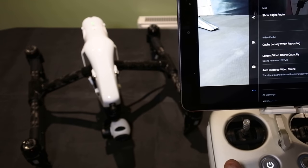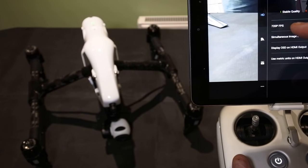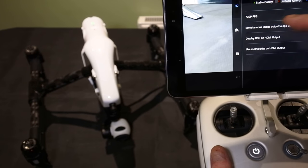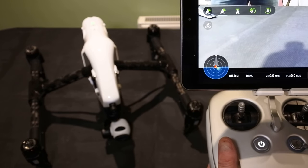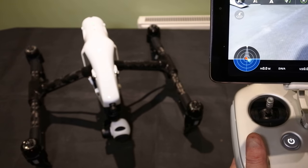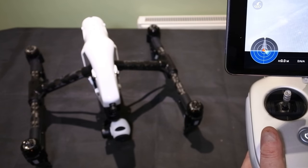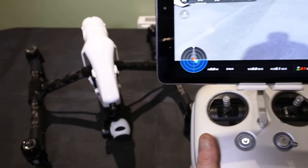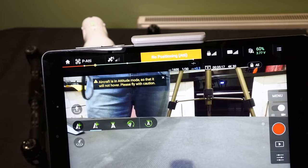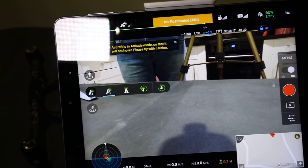You can still adjust everything in here, and obviously you can adjust your flight modes and your settings and what it comes back at. So it's 720 and I have it at 68 FPS, so that's what it's coming back to me at. So the screen display is 720, and the filming mode, let's put it onto video. The last time I used this I must have filmed in 4K 30, I think. So 4K 30, you can adjust lots of things.